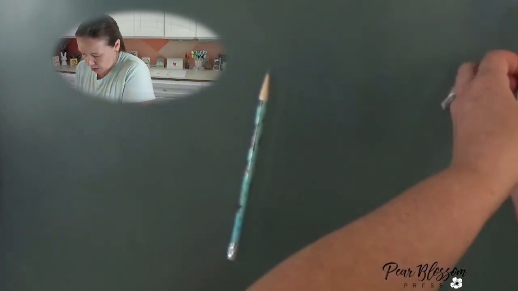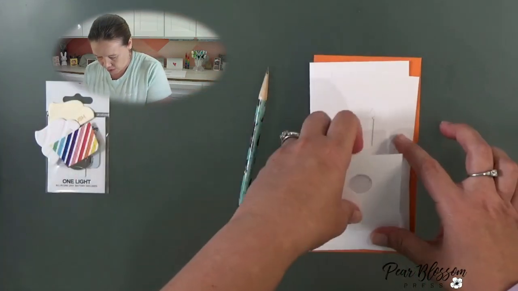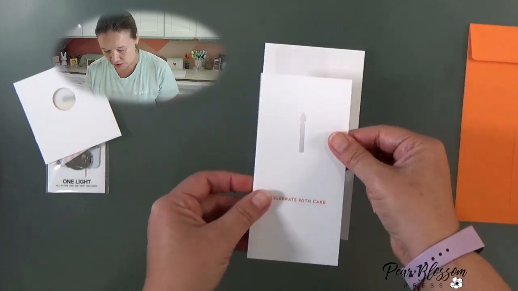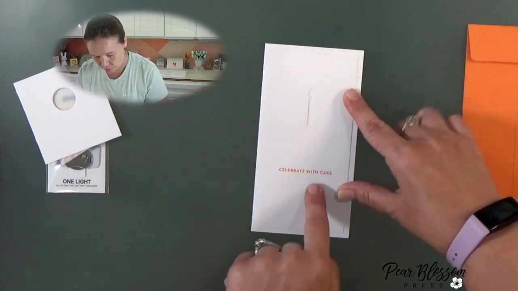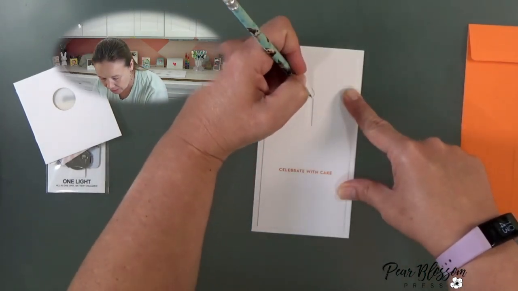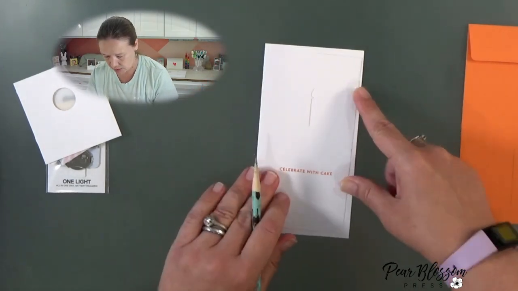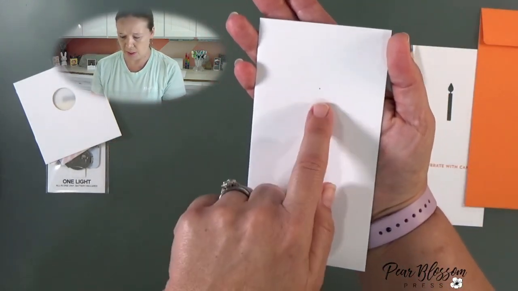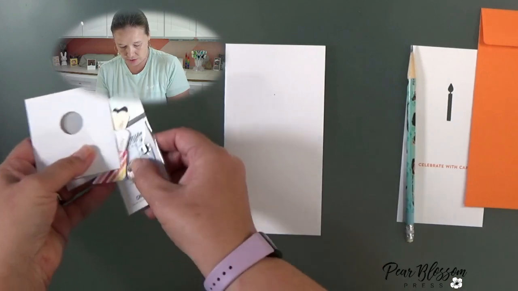All right, those are our supplies. Let's bring this stuff back and I'll show you what we're working with. The first thing you're going to want to do is take your card base and your card front and then line it up just so that you know roughly where it's going to be. Then I take that pencil and I mark right at the base of the candle flame. See that? It's just right there. So when I move this out of the way I know where my light is going to be.